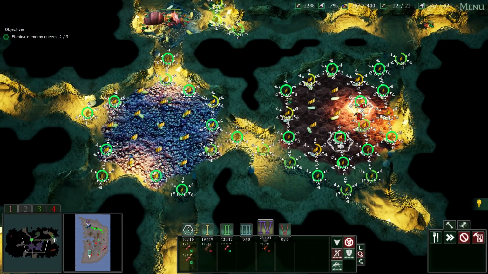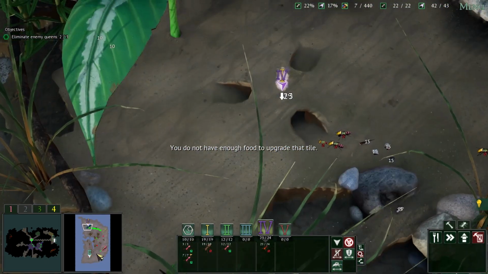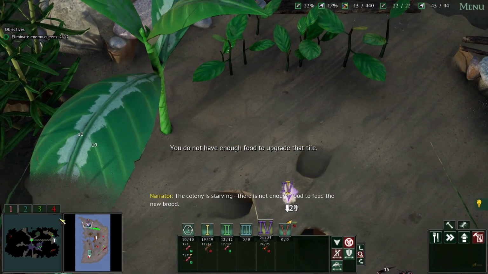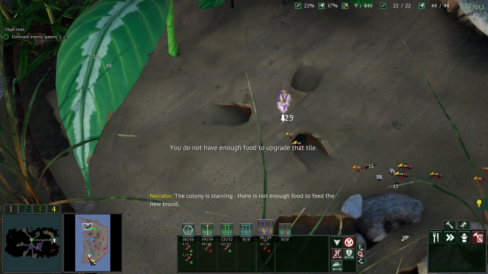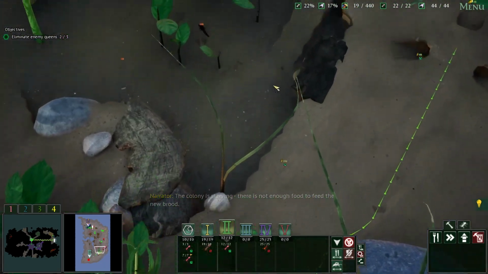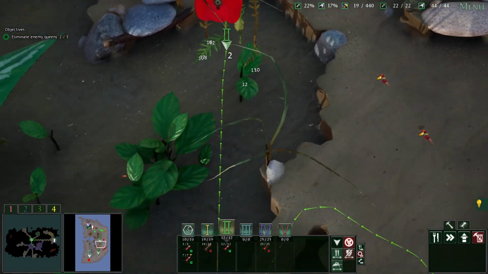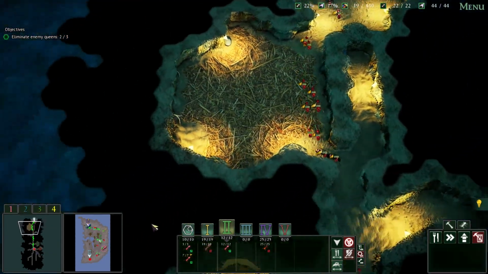Quick, upgrades. Upgrades, upgrades. Just spend stuff on stuff. The colony is starving. Nah, we're not. We're fine. There's not enough food to feed the new brood. In we go. Right, is that getting guarded? Maybe stick 2s here then. I want to gather up here or something. Should be fine. Right, here we are.